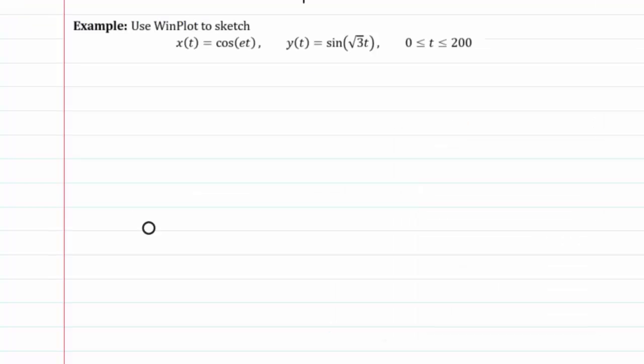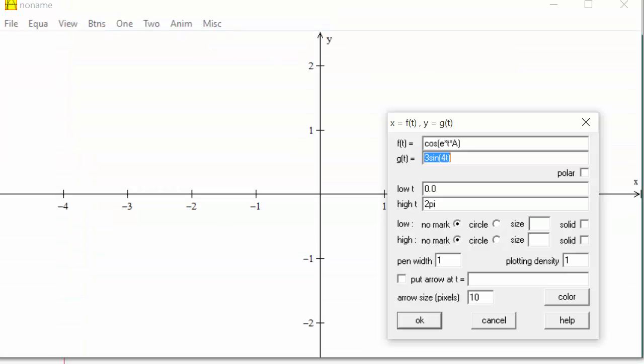And then let's see what else we have. Sine of square root of 3 times t. So let me go ahead and put sine of the square root, sqrt, of 3 times t, and again times a. I'm going to do this from t equals 0 to 200. There's a reason why. And I don't want to actually graph this yet, so I'm going to press pause to set up one other thing. I want to set up what A is going to do. Actually, maybe you should be able to see what A does.